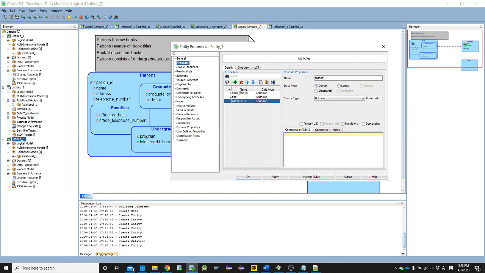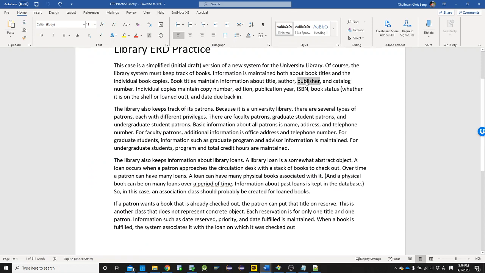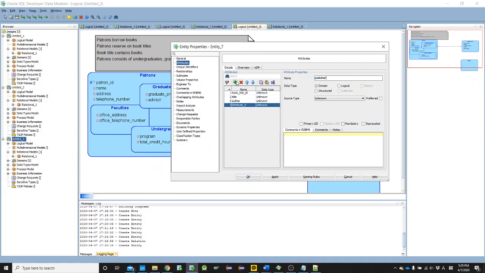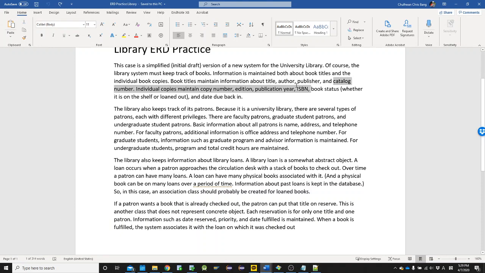Although there are multiple authors for one book title, we'll maintain our ERD as a simplified version. So let me just have author, publisher, and catalog number.